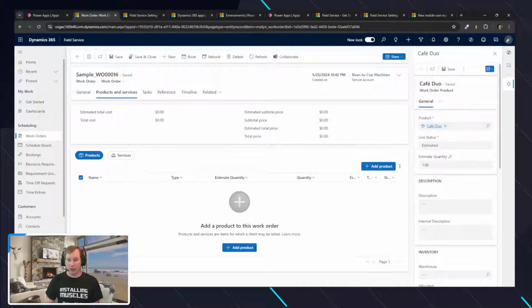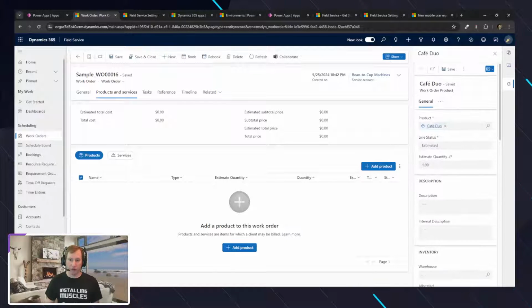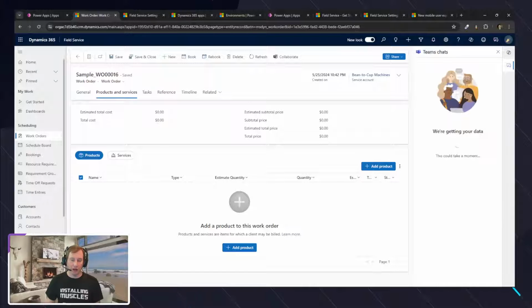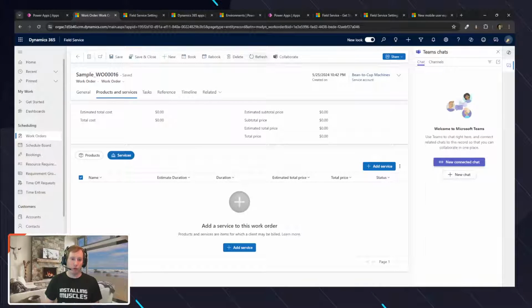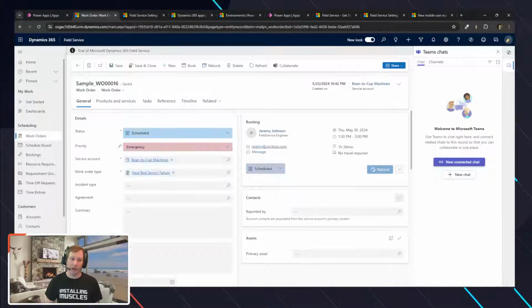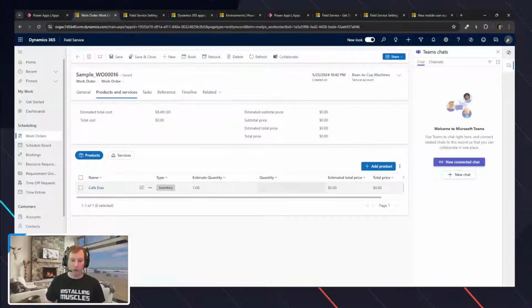But eventually here, as we go through all this, what we can do is we can then align obviously products and then also services on these particular work orders as part of that process. And what we'll see here then as well as we kind of navigate is that we can actually go through and then refresh and then have updates then that are reflected for this particular work order. So we've got that Cafe Duo inside of here, which I don't have pricing set up for, but the net result is that we do have our cost information. And I'll tell you what, these are some pretty expensive coffee machines that are inside of here. So once again, I do like this.